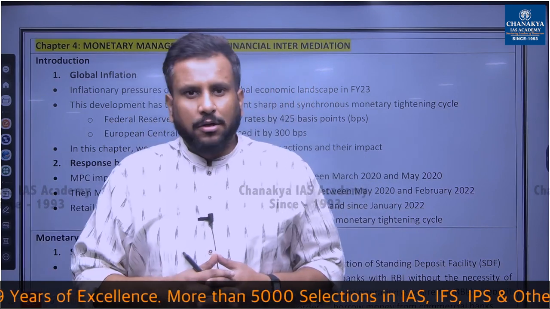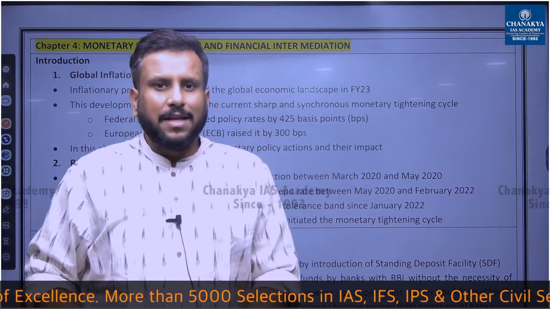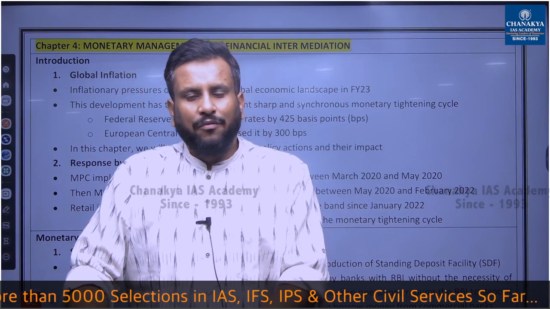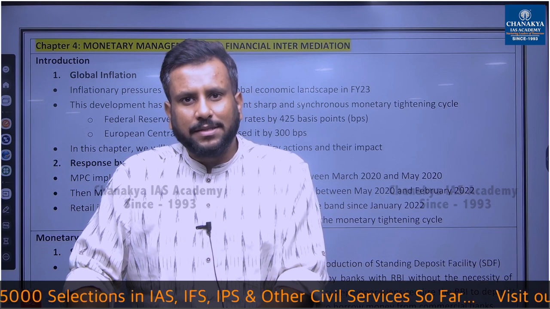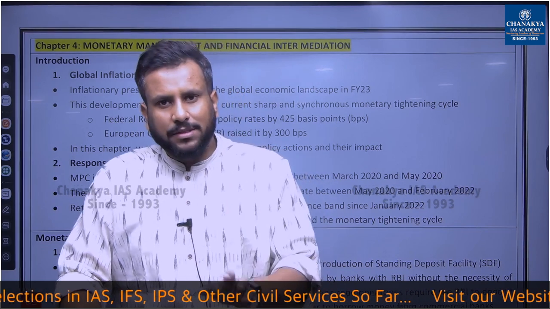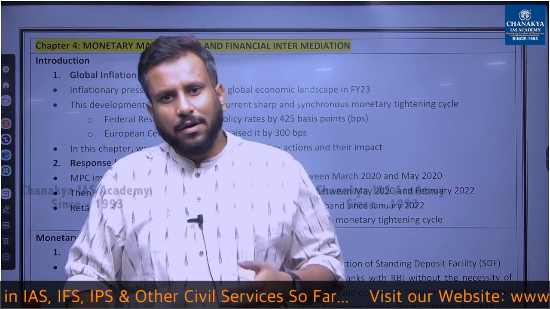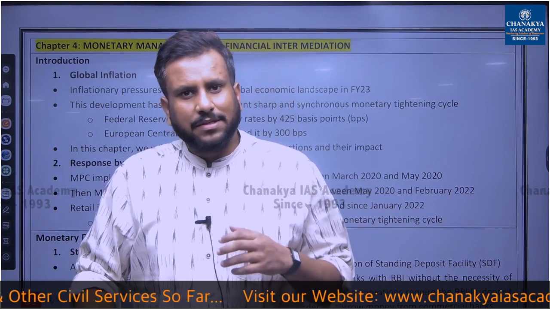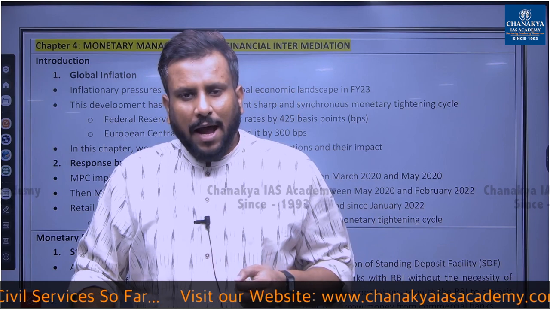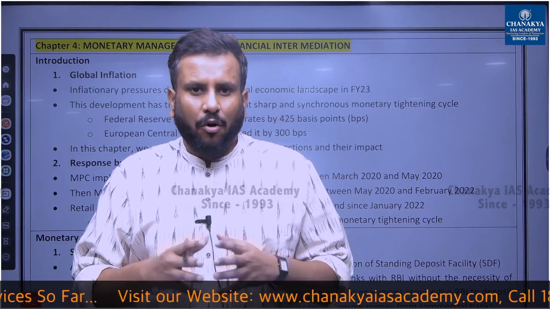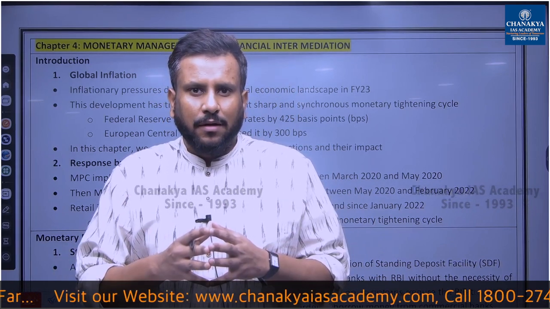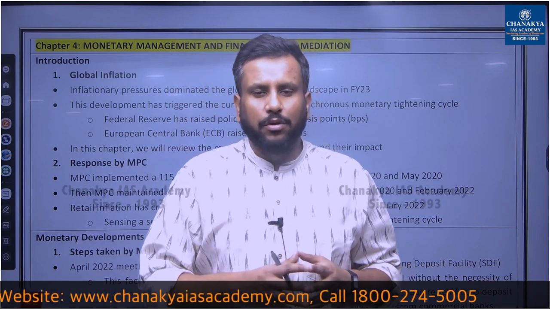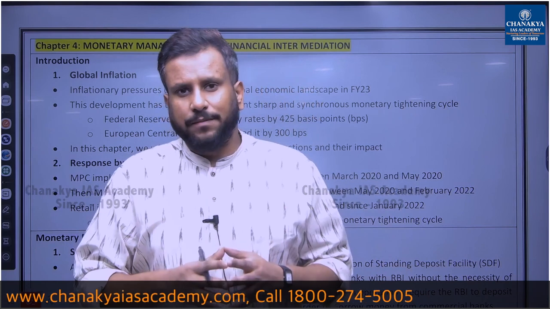And in the current lecture, we are going to discuss the monetary policy which has been taken by the RBI. So till now, we have discussed that to fight any kind of economic slowdown, to fight any kind of macroeconomic instability, there are two policies. One is the fiscal policy, which is undertaken by the government, and the second is the monetary policy, which is undertaken by the RBI. Coordinated action of both these policies leads to macroeconomic stability. That is, you can ensure growth, you can control inflation, right?